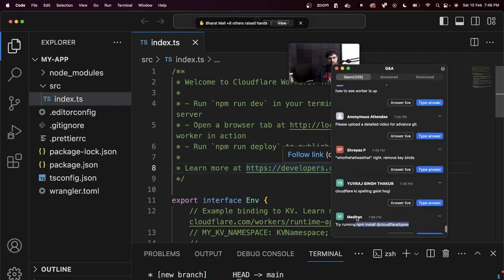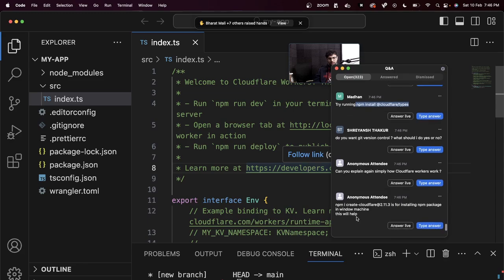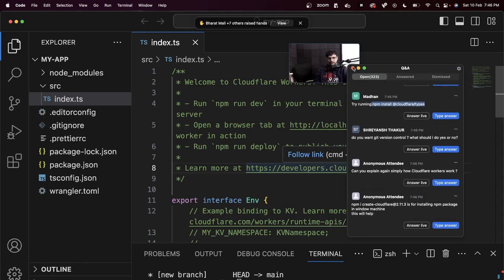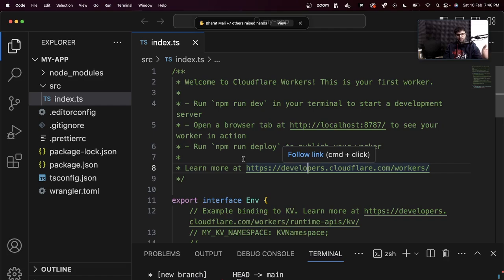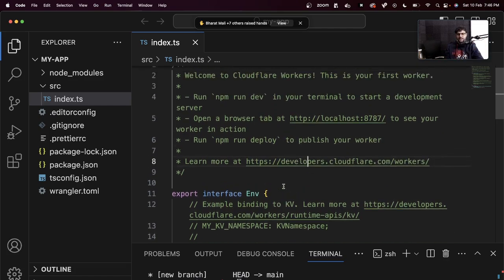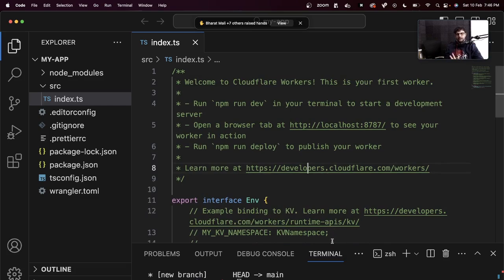I don't think that'll work. You don't have to use the Cloudflare command. Just clone this locally and open in Visual Studio Code. I'm going to proceed. I'll take a break at 7:50. So let me just quickly share what a lot of this does, and then we will take a break.